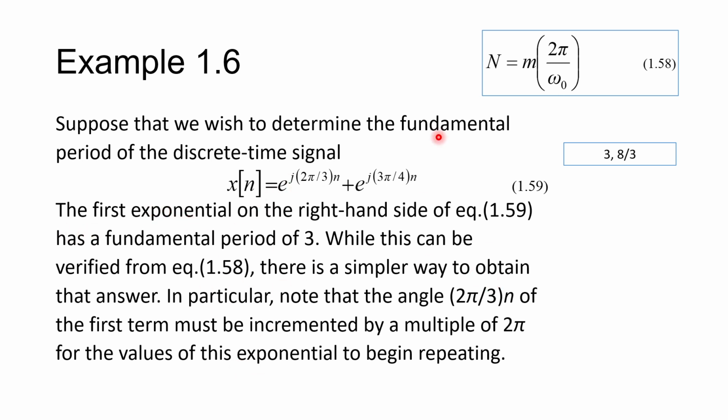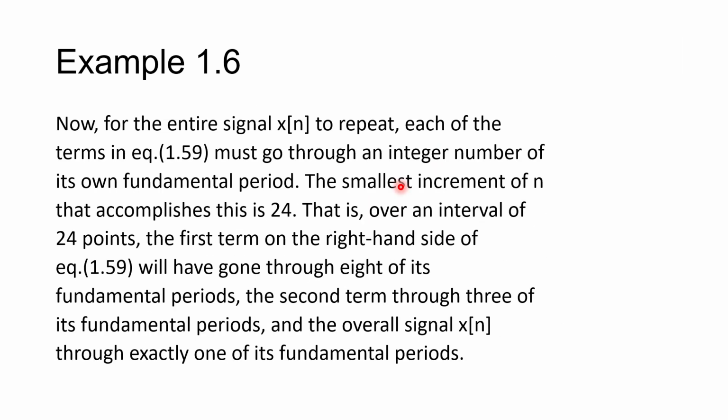Yeah, and finally you check 6 pi, and you find out if small n is 8, then 3 pi divided by 4 times 8 equals 6 pi. Okay, so the period here is 8, and that will be periodic because the exponent here is 6 pi. And finally you have 3 and 8, so the total period is 24. Okay.